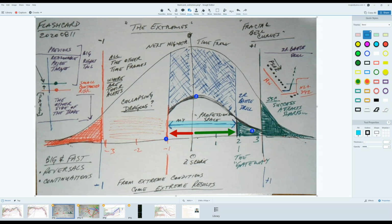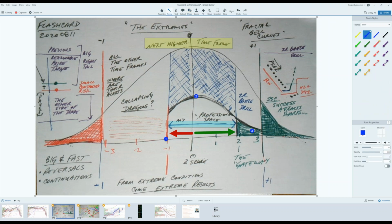But if this is on 1 minute charts, on the next higher time frame up in here, if I were to plot the size of my moves on his time frame, something that earned me like 3R, or maybe even 2R, these moves that are really wonderful for me on my time frame were, on his time frame, just a 1R move. From here out to here for him was just +1R. That's not even beginning to be exceptional. So if he just cashes a 1R win, what that meant for me was I had a trade that moved out to 2R and beyond, and I got a little piece, and then it stopped and reverted back. And that's as far as it went.